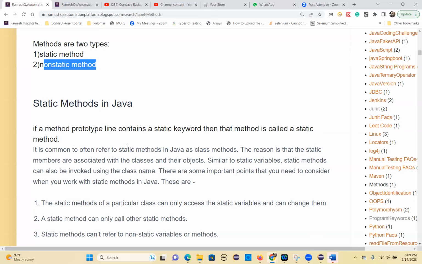Static members are associated with classes, not with objects. Static variables and static methods can be invoked using the class name in other classes, but in the same class you can access them directly.